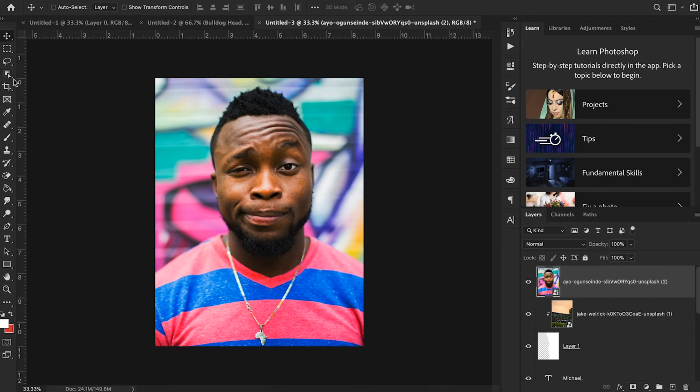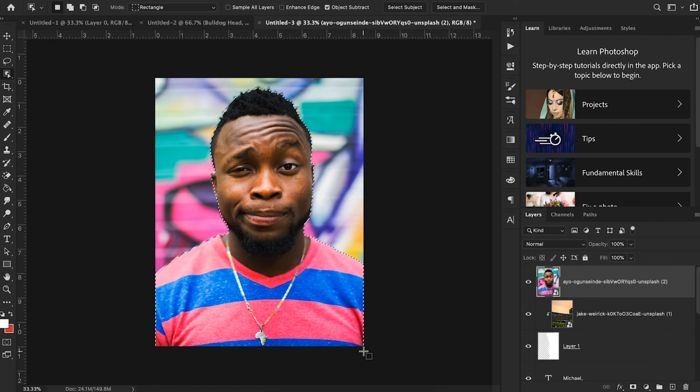For now, I'm going to use this button called the quick select tool, the object selection tool. And if you haven't seen this button before, essentially Adobe Photoshop will use AI to understand what part of the image you want to keep and what part you don't want to keep, which is super helpful in this scenario. So I'm just going to click and drag over my portrait and then let go.